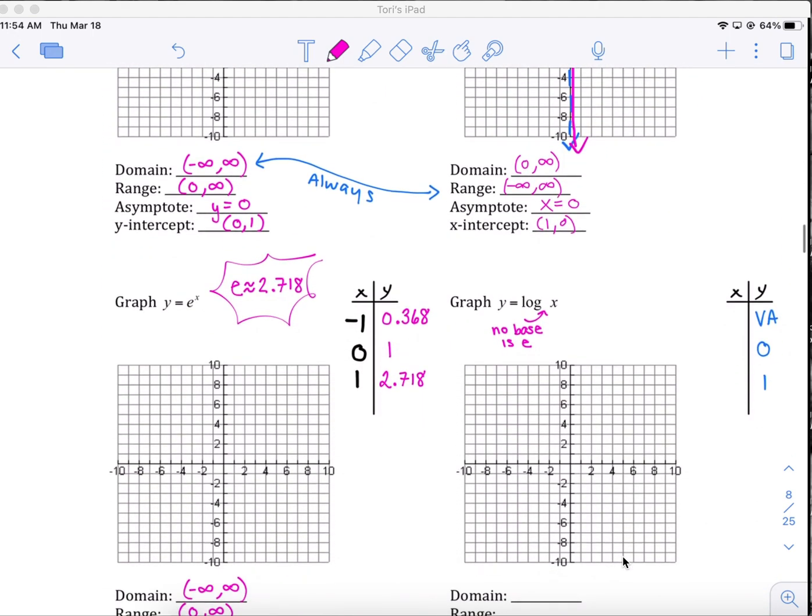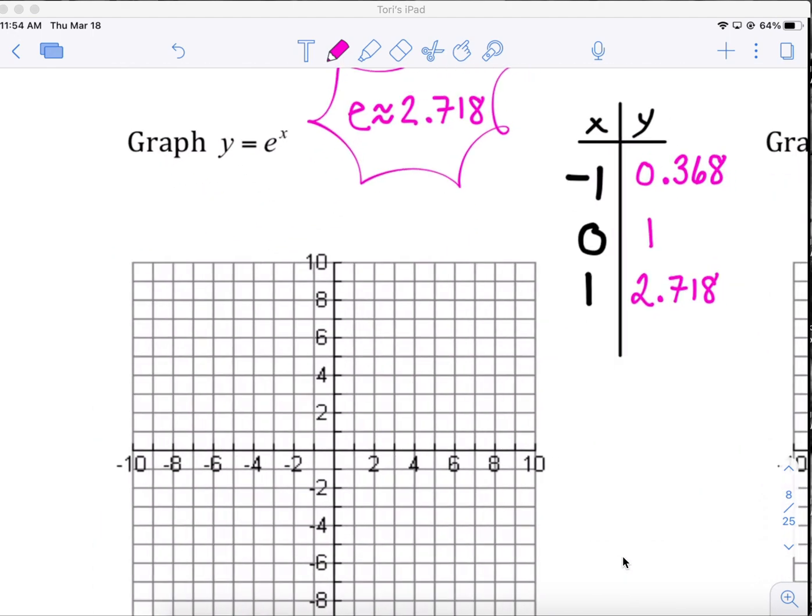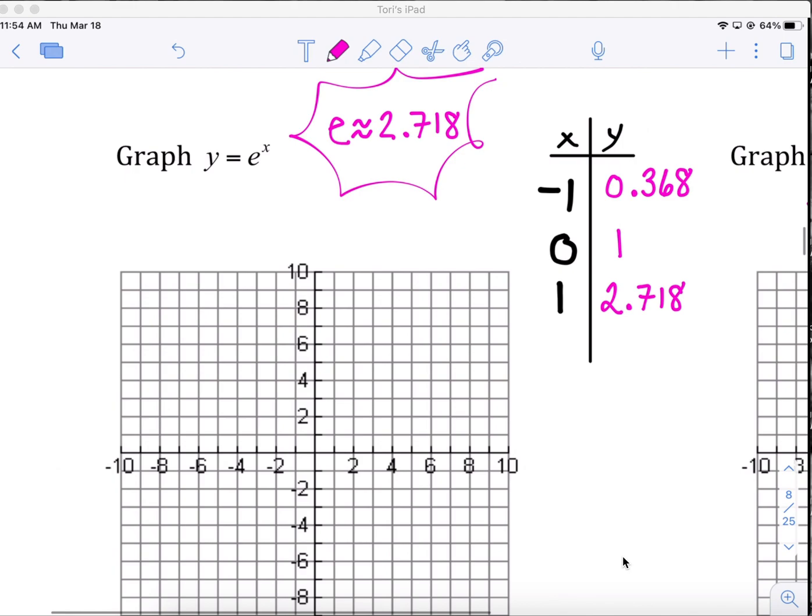All right, we are going to be looking at the graph e to the x. E is a number like pi. It's a long decimal. It never repeats. It never terminates. You just need to know it's about 2.7. Okay? So if I plug in a -1, I'm basically doing 1 over 2.7, which I rounded off for you already. It's on the table. If I plug in 0 as the exponent, I obviously get 1. If I plug in 1 as the exponent, I get my e value, which is 2.7.